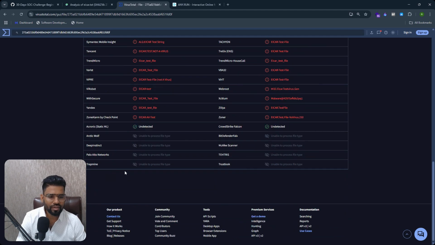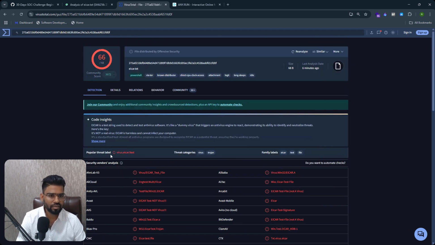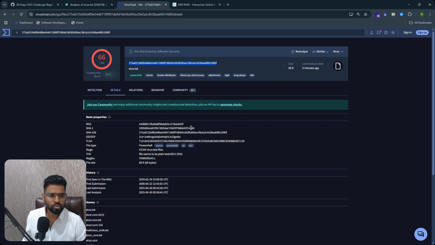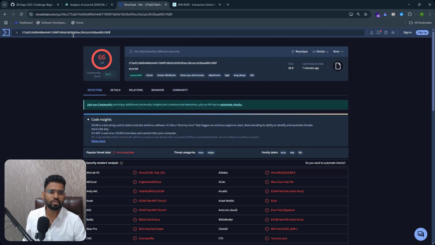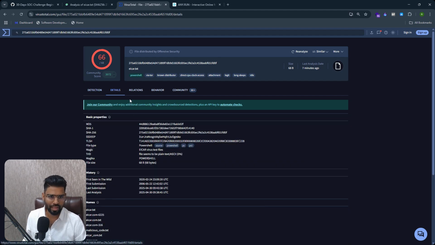So this is definitely an infected sample. You can see it's malicious. You can also find the hash value of it, right? Once you go into detail, you also get the hash: SHA-256, SHA-1, MD5. Remember, the beauty is even if you don't have the sample, you just have a string and you submit this here, you will get the same result. You see this? It again detected it as EICAR text file, right? That's the benefit of the hash value.